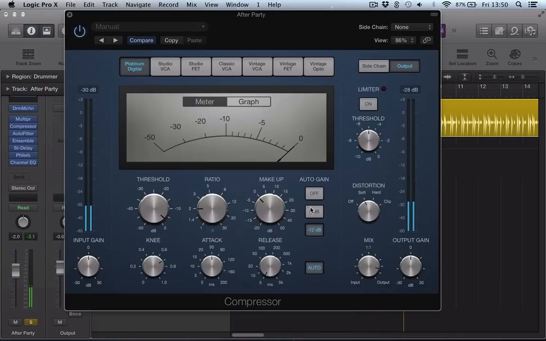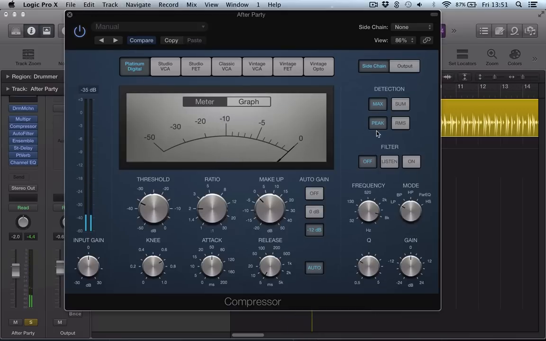There's not so much hidden away stuff now. You've got your distortion right here, your parallel compression, you've got this mix. This used to be hidden away. You used to have a little drop down menu and you'd have to click that and look at the mix. It's right here, so you could start doing some quick parallel compression, just dialing that in. Also, your sidechain filtering is a lot more accessible now, a lot more intuitive, easy to understand for all your sidechain filtering, so that's really nice.